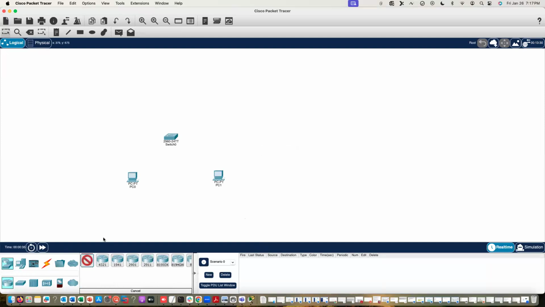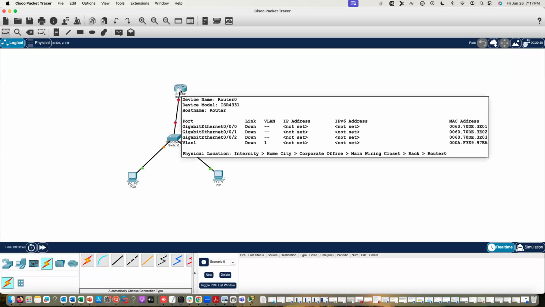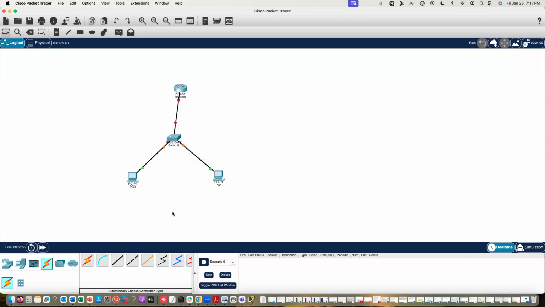I'm going to pick a router. We'll make these connections. I'm putting a server here.